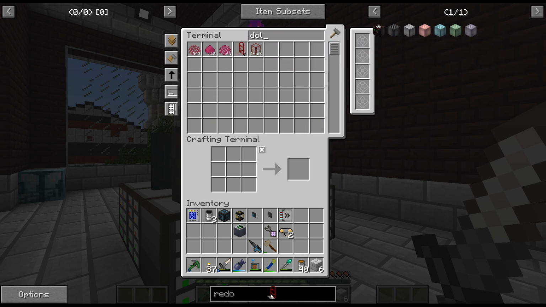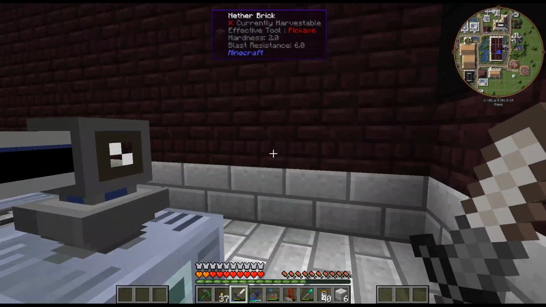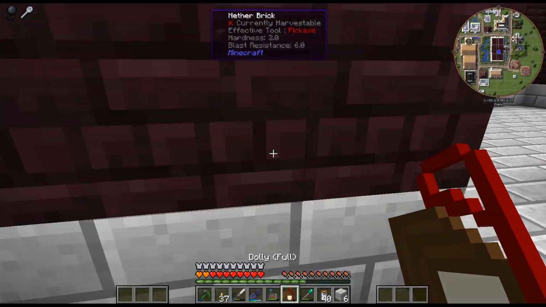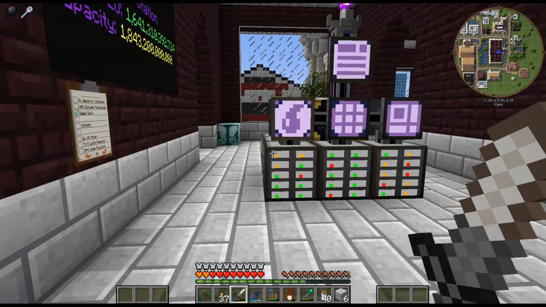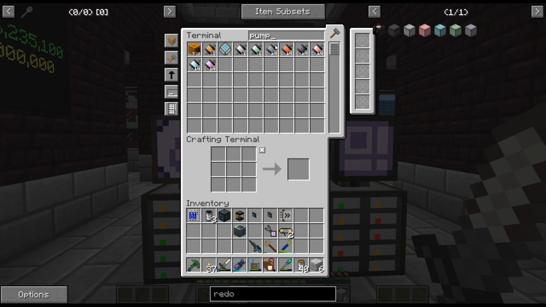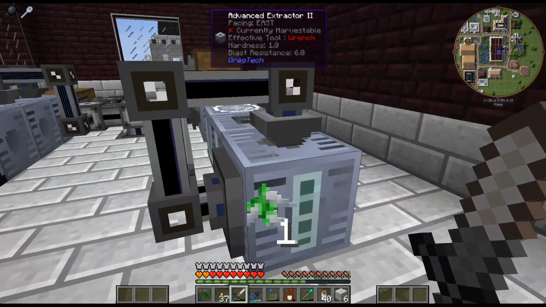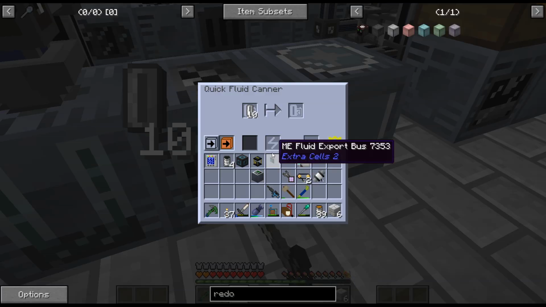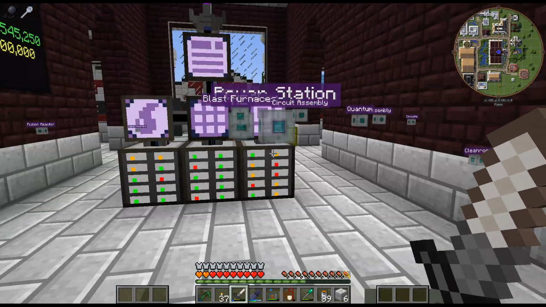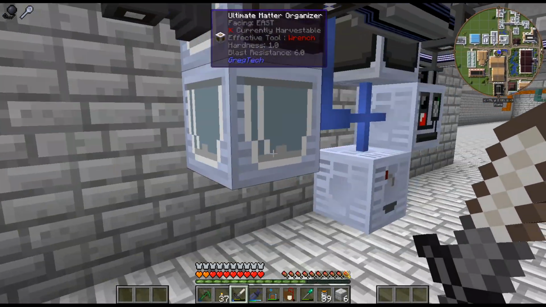Dolly. At some point, I feel like this entire base will be kind of empty again, because we will have all this stuff worked out. There is that. Alright, and then I can just do... I usually do... I've done this so many times. The fluid canner, I like that. I just think it's kind of cool, but you actually don't need that fluid canner. You can just do it with a tank, which is what we're going to do.